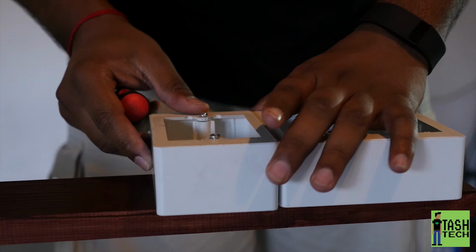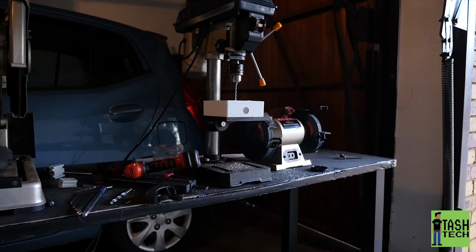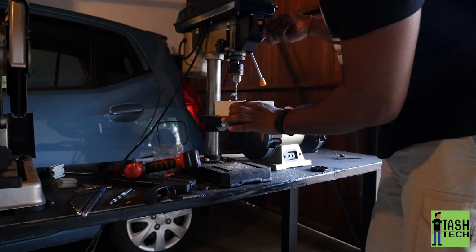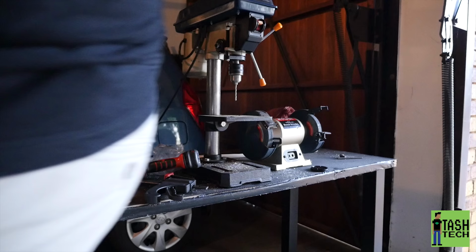Basically, I just aligned it, made sure the holes were aligned. You just kind of went from one housing to the other, to the switches. Then I have to drill the holes in here to actually put the screws in to mount it to the back plate. Top shot now, apparently.